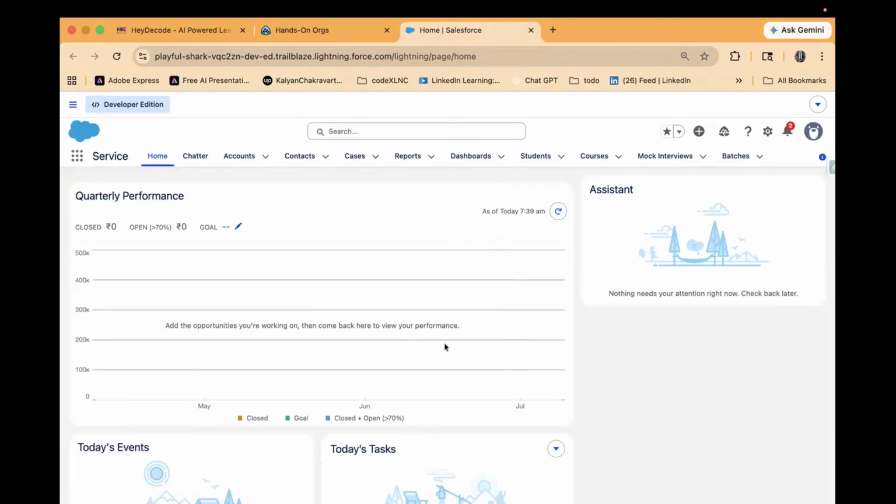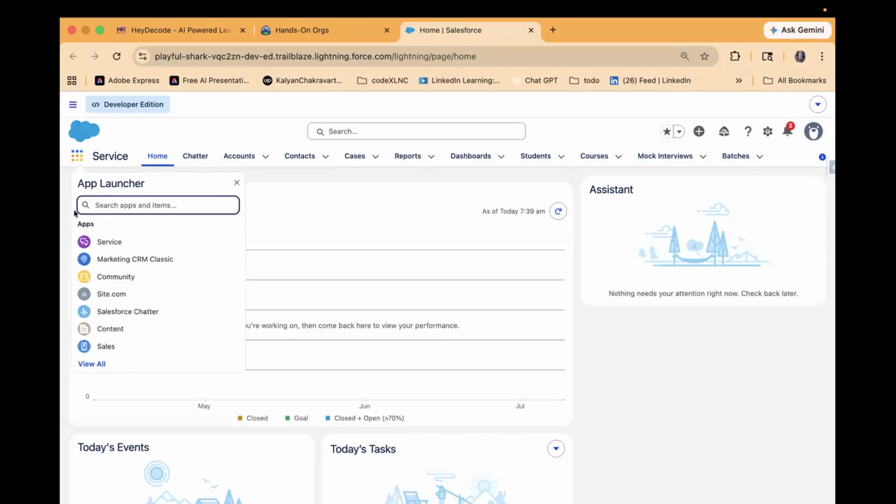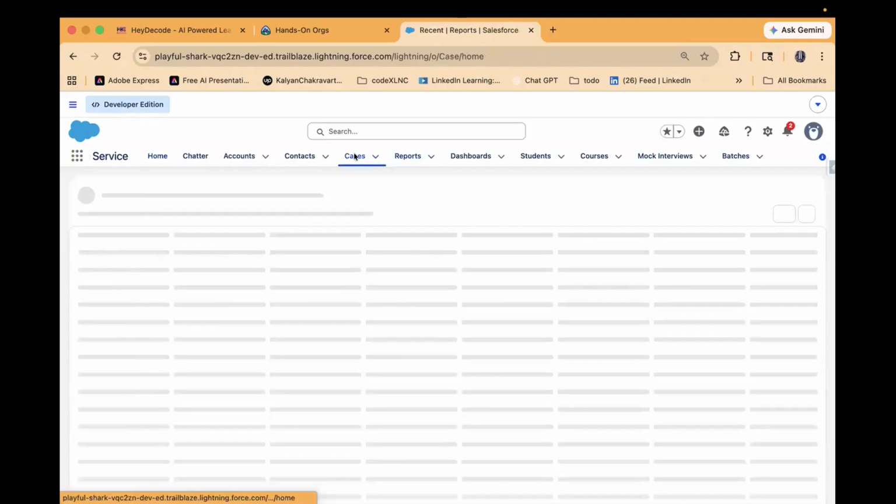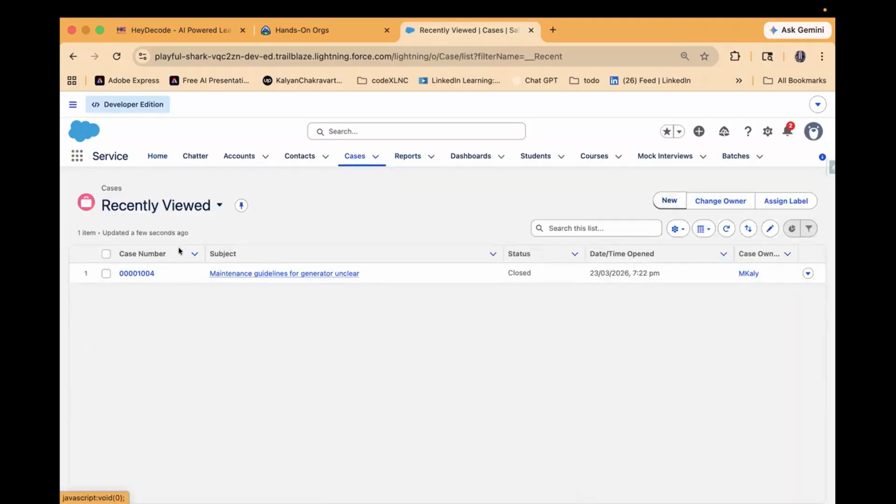So in the previous classes, we have seen what is Salesforce data, how the Salesforce data is structured into objects, fields, records, and what is meant by an application, and the use cases of these applications, tabs, how we can create a new record in a particular object, how we can create a new object, and how we can create fields in the object.